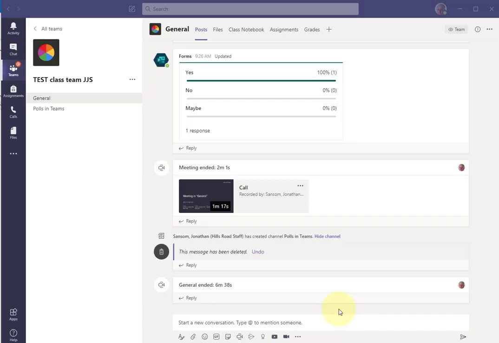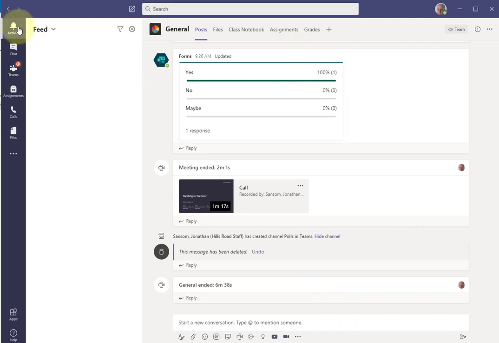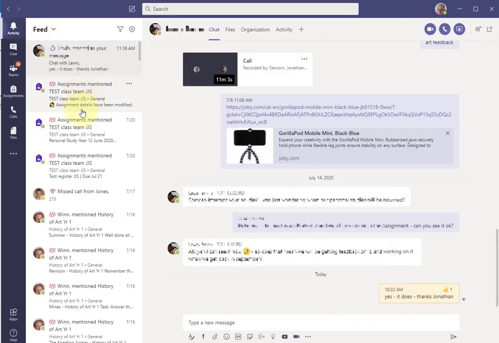Finally, a few closing points. The activity feed here gives you prompts and alerts whenever you're mentioned. There are particular messages specifically for you, and you can create alerts as well for other people in the chat by mentioning them. You can also feed back to messages using these little icons, and that would also create an alert, a like alert, etc. That all adds to the platform and makes communication quite fluid and more conversational than, say, typically email is.